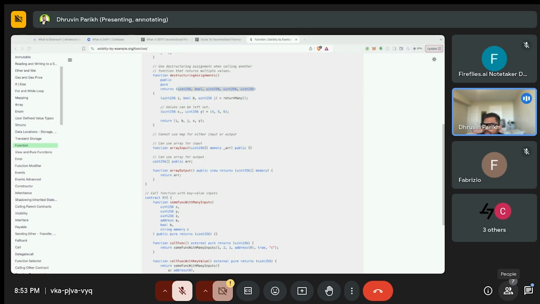Usually we use an array to keep track of mapping keys. Is there any other method? You can use a library, which is, of course, not actually using an array, but a combination of two mappings, where in one mapping you are keeping track of how many values this mapping has, and then you are also keeping track of the rest. Basically you need to use a combination. There is a library available in OpenZeppelin that you can use. I think it's EnumerableMap. You can just go and take a look.